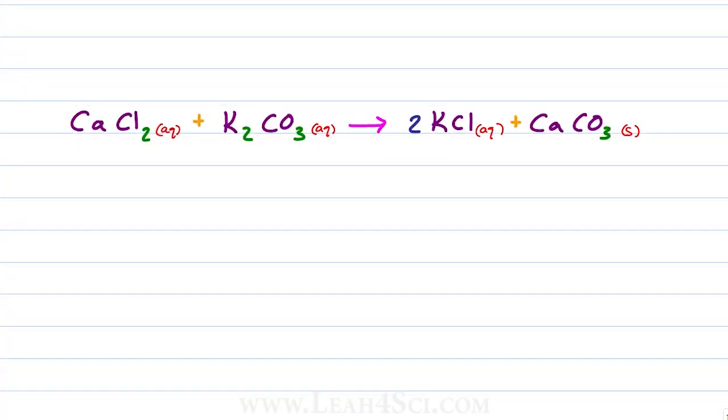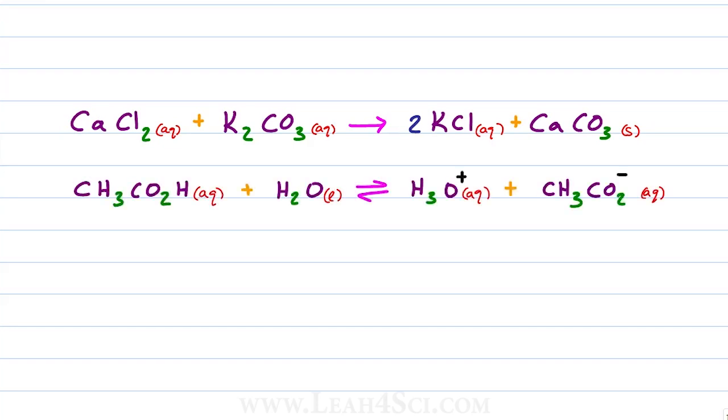Chemistry is all about the reactions, but when you're given a reaction, such as this precipitation equation, what exactly are we looking at? Every number, every letter, every symbol has a very specific purpose and is very important. Let's look at one more. The dissociation for acetic acid, same set of symbols going on, but a little bit different. So let's break it down.